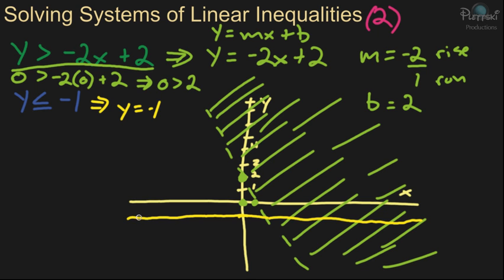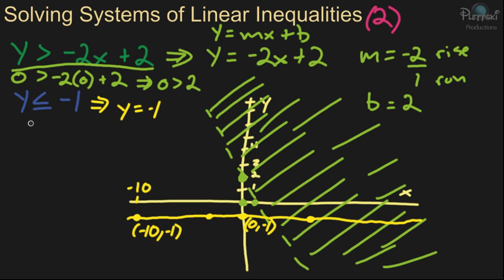And you'll notice any point on here, the y value is negative 1. So where x is 0, the y value here is negative 1. So 0, negative 1 is a point on the line. Also, if x was, let's say, negative 10, y would also be negative 1 here. So that point, negative 10 and negative 1, is on the line. X could be 100 or 1,000, but y is always going to be negative 1 on this line.